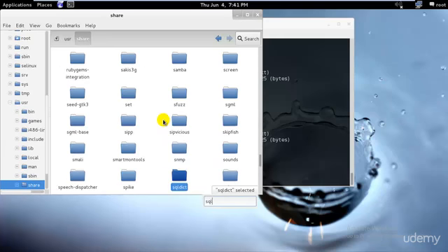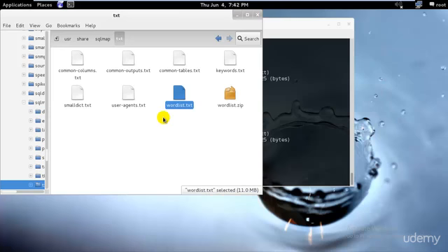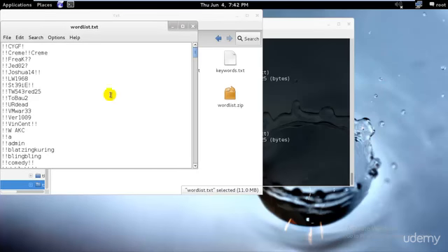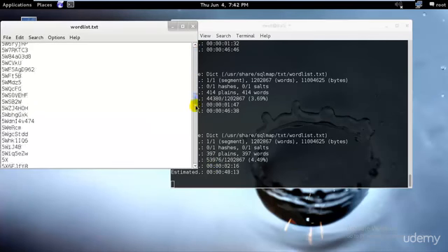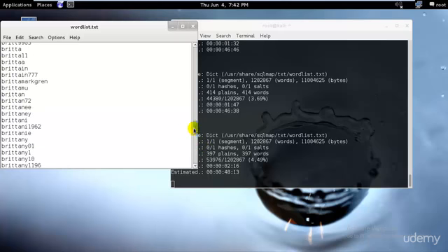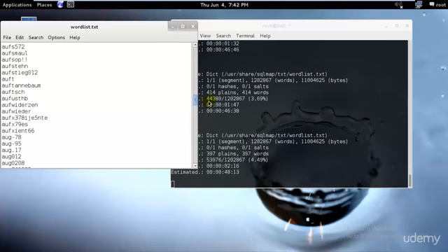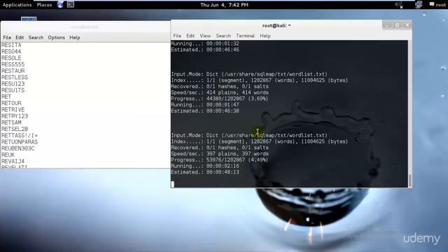It's in usr share sqlmap txt and the word list. So I'll just go ahead and open this. It's still continuing. These many words have been tried, and these are the total words. So my password would probably be here. Let me check if my password is already there. Okay, and let this continue.